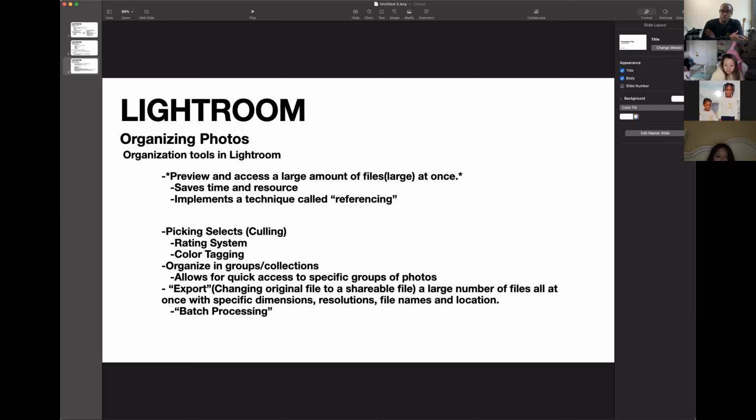If you change the location that you originally told Lightroom, it's going to forget. It's going to say, I don't know where you put the image. And so we might run into that, and there's a fix for that, but I just wanted to note how Lightroom is able to open a large amount of images at the same time. Okay, so it uses a term called referencing, and a lot of Adobe programs and also programs that are working with a number of large files use this process called referencing.